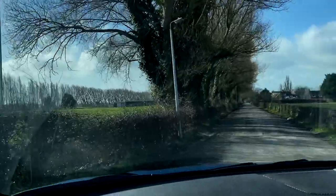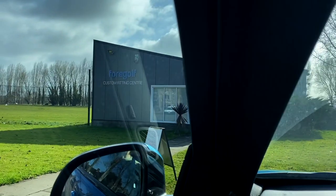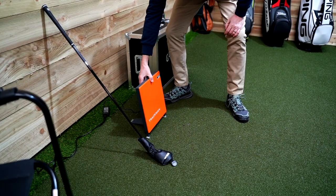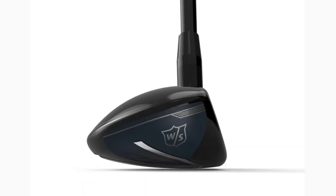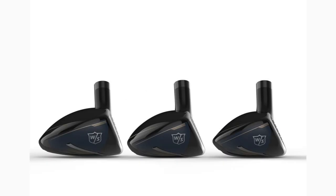As you know we don't measure anything based on price — it's all about performance. So we've got to get ourselves off to 4G, get Trackman switched on and see if this thing performs as good as it looks, then it could be a potential bargain at £149. On a positive note I think it looks absolutely stunning. It's one of the best looking hybrids I've seen on the marketplace this year in 2021, and when you look at the price points compared to how good it looks, that's the biggest surprise I've got.